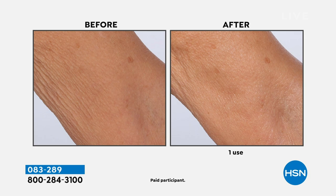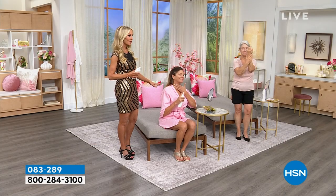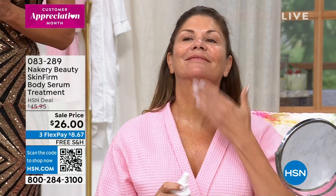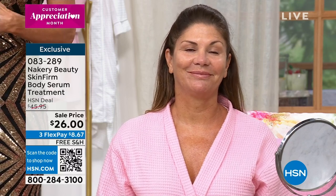You can spray it on or spray it into your hand. Christine is a great story — she's an avid tennis player, sometimes wears sunscreen, sometimes not. She's got cleavage wrinkles and neck lines and says, 'Liz, I have tech neck going on.' Look at how the Skin Firm goes to work. You can use it all over. This is another one that's just finally back in stock.